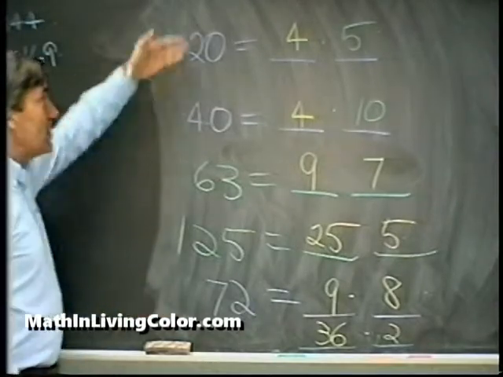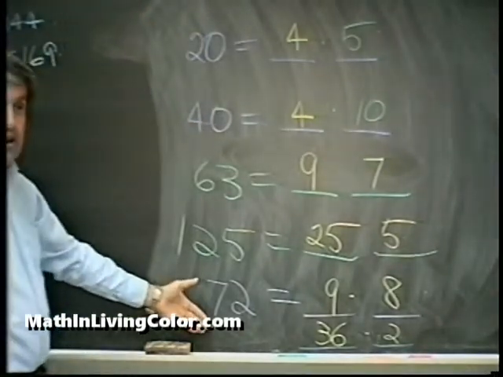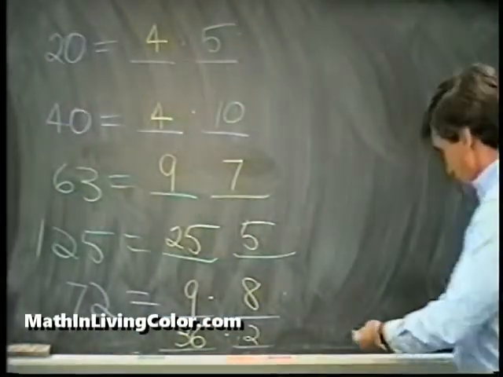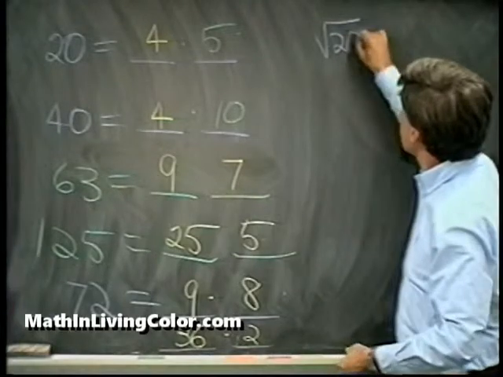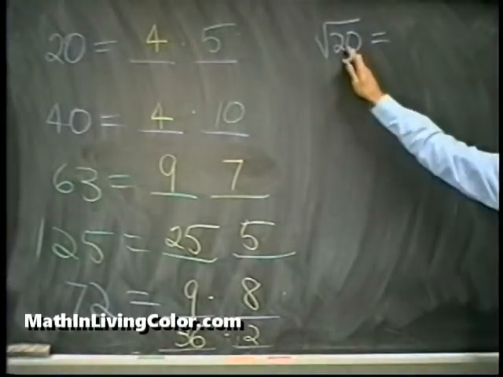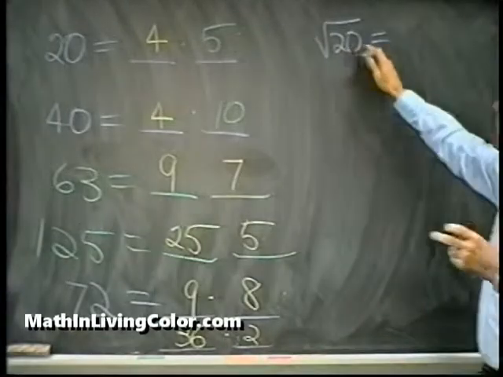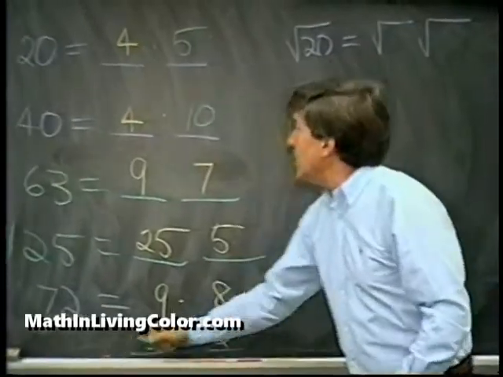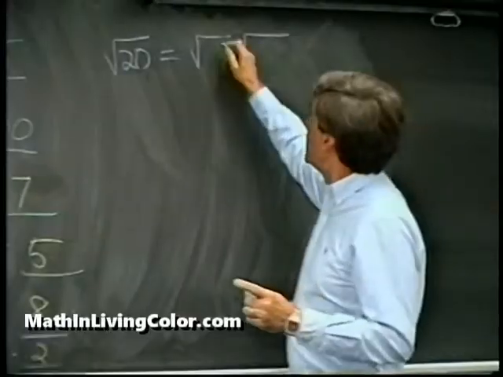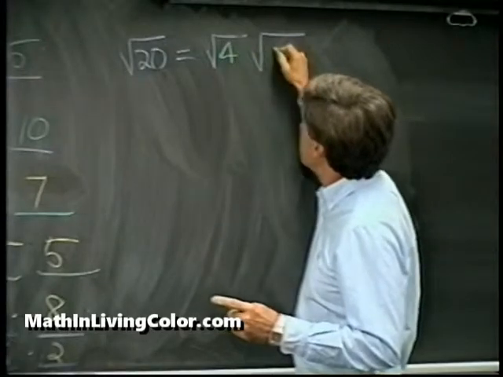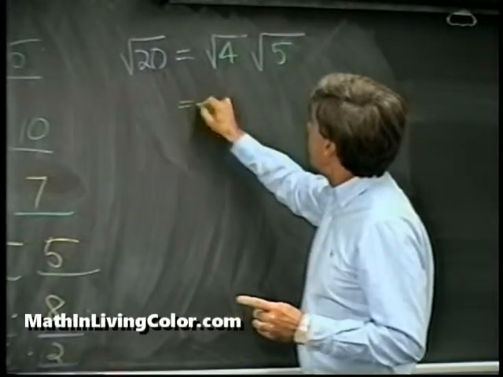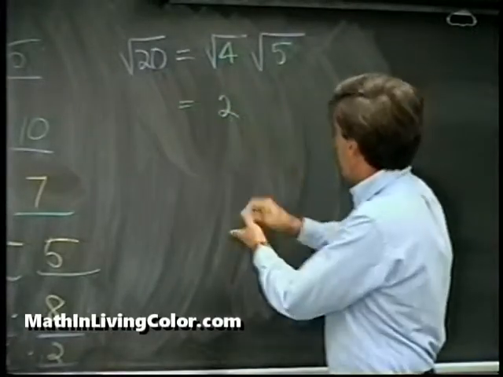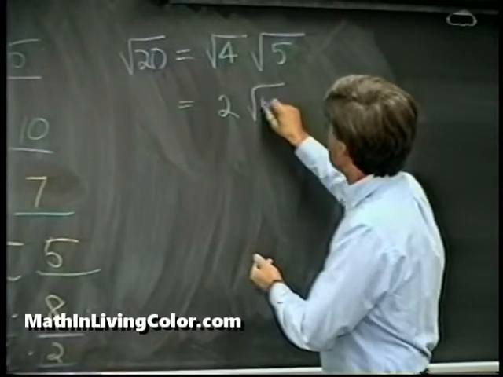All right, now let's take this list of problems that we've come up with here and see if we can use this to find the square root of 20. To find the square root of 20 in simplified radical form, what I want to do is break it down into a square root times a square root. Now, what two numbers could you think of? So the square root of 4 times 5, okay? And then the square root of 4 would be 2. So that's 2, and then we'll have square root of 5, right?